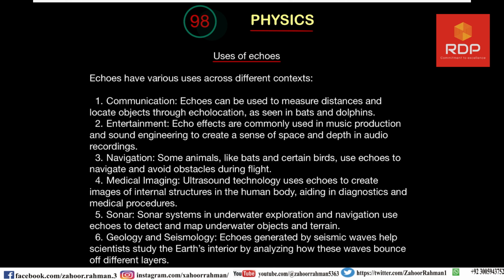This is lecture number 98 of physics, and in today's lecture we are going to discuss the uses of echoes. Echoes have various uses across different contexts. In this regard, the first one is communication. The second one is in the form of entertainment. The third one is in navigation, just like a few animals like bats and certain birds use it for navigation to avoid obstacles during flight.